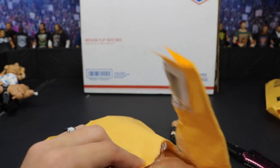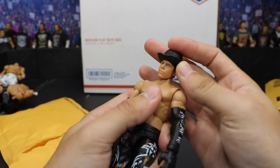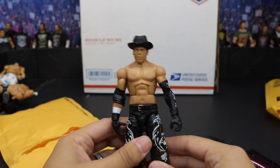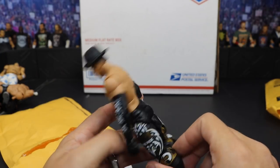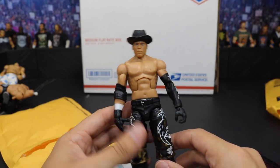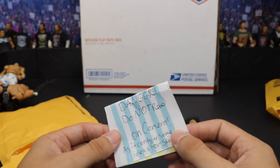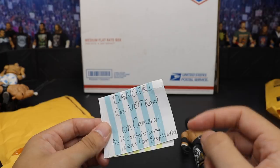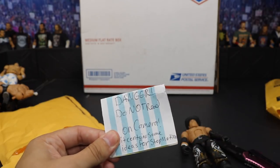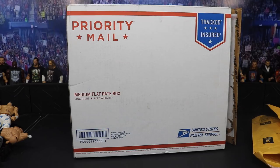He also threw in the Miz's hat. I'm not sure exactly which way it goes on, but it looks like a Hornswoggle hat painted black — still very sick. I've always wanted to build up my Miz collection, so that's pretty cool. He also included a note marked 'Classified Top Secret 2.0' — danger, do not read on camera, as it contains some ideas for stop motion. So I'll definitely not be reading that. Thank you so much CM for this great package and the epic Miz figure.